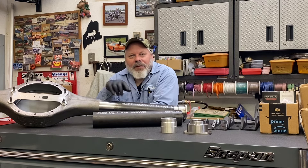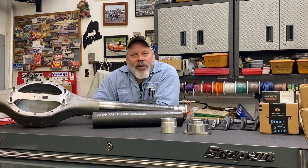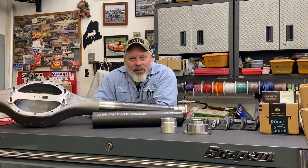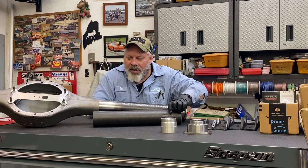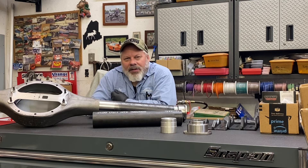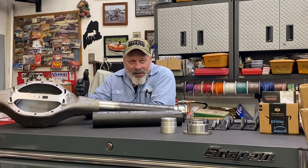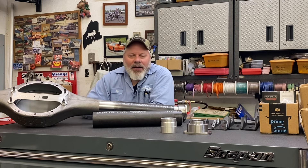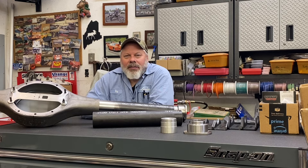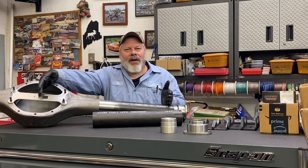I was waiting, after the first video, on my axle tube. I bought a 3-1/4 OD by 36-inch long — I believe it's .211 wall thickness, pretty thick. All the specs are written on it. And I bought 36 inches of it. I had done some rough figuring that I'd either have a little bit left over, or I would go ahead and push it into the tube and it will live in here and allow me the opportunity to weld on the inside. That's exactly what I did. I cut it directly in the middle — 18 inches per tube — with my goal from my centerline of being 28-1/2 inches on both sides.